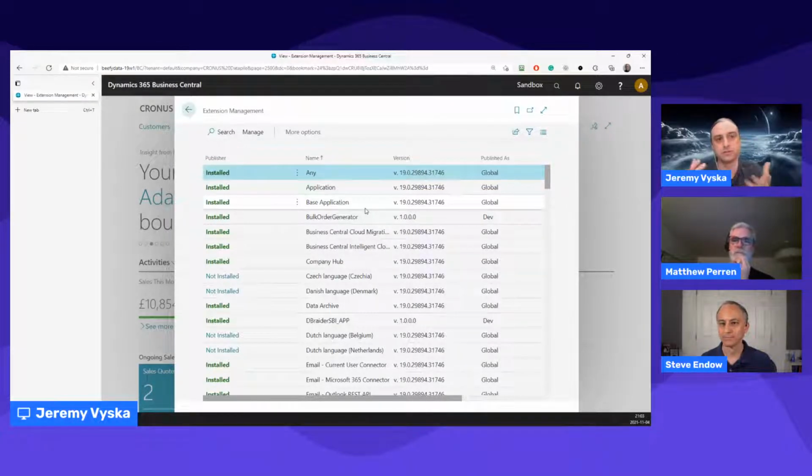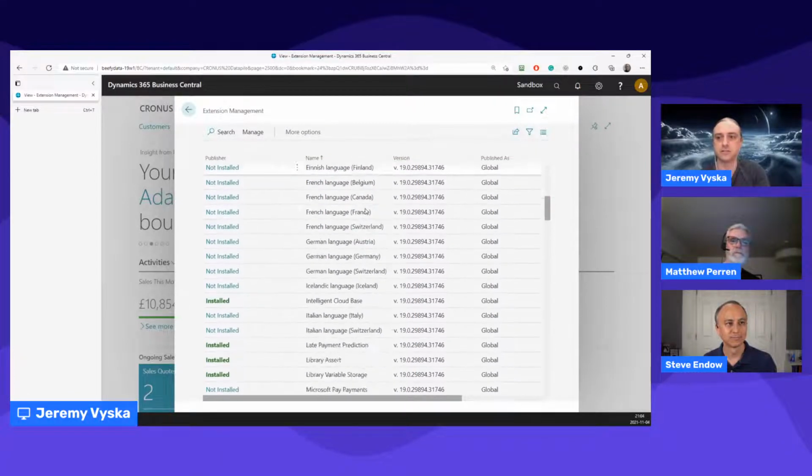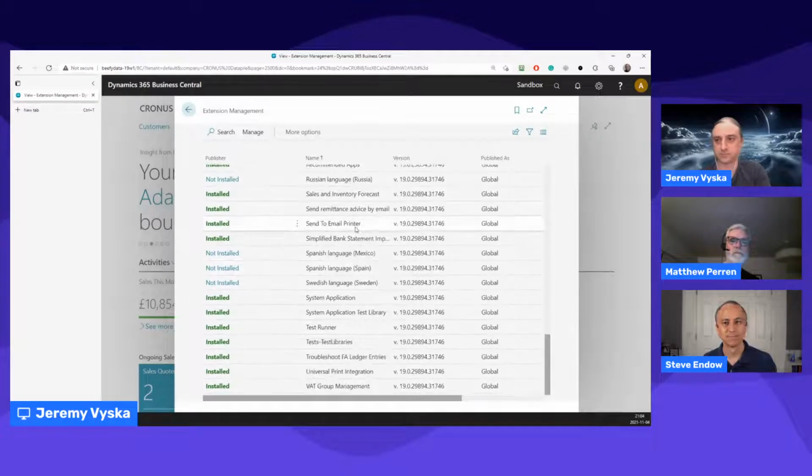If you've set up some of the Dockers using the BC Docker or container management tools from Freddy, you'll have seen the option of do you want to install the test libraries. And the second option in that list, and I can bring up a screenshot of that for those who want to see it, installs a bunch of extensions during that process.